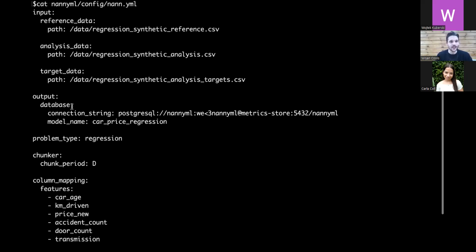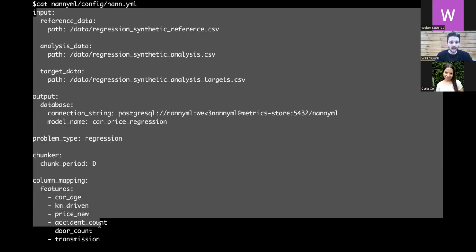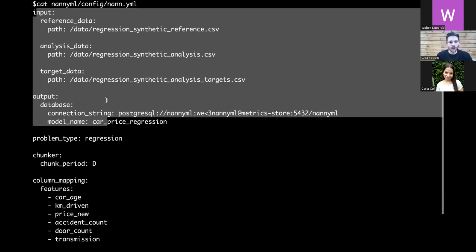There is, of course, one thing, what I said before, if you want to set up a monitoring system, there's a little bit of configuration to do. And we can do that in NannyML itself. There's a configuration file, and we can have a look at that as well. And this is all the configuration that we have to specify in here. It's not that much, but I'll quickly walk you through it.